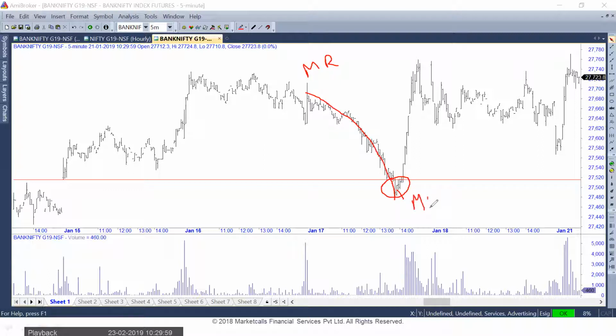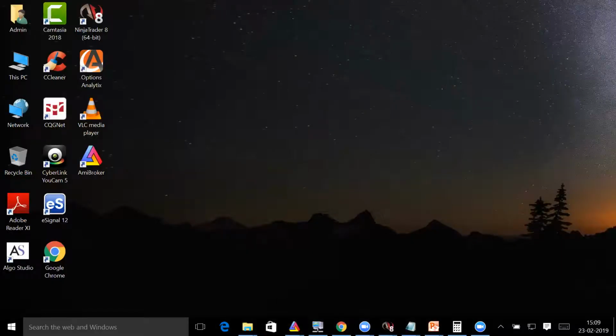MR breaking the 2-day low is one form of a day low, and then MR forms at the 2-day low. It's a potential reversal to move to the other side. Most of the fake quotes happen in the form of a momentum auction reversal. So in order to simplify that, what we have done is that we have automated it. Now you'll be getting the signals in the form of MR over there.